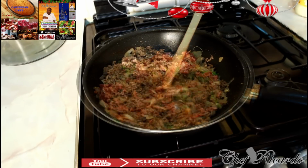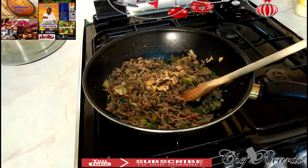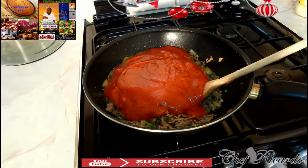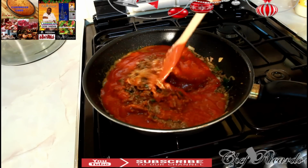Yes, this is looking lovely and nice. So now the meat is brown off. What you're gonna do, simple, add a bolognese sauce. Oh, that looks like it's too much. Wow, that looks like too much, guys, sorry.